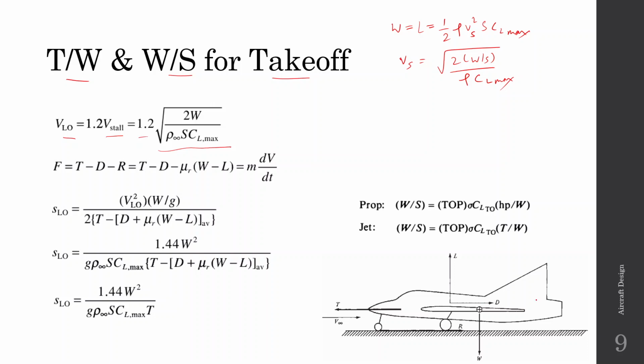Now you can draw a free body diagram of an aircraft on the runway, and you can draw the forces. So you have thrust, then you have lift, you have weight, and you also have drag, and you also have rolling resistance or friction provided by the wheels. Okay, and then you can write it in this form, like the net force. So F is the net force. It is equal to thrust minus drag minus friction coefficient into normal force, and normal force is weight minus lift. So the rolling resistance is equal to friction coefficient into normal force, and the normal force is weight minus lift. Okay, so the net force is equal to the mass into the net acceleration.